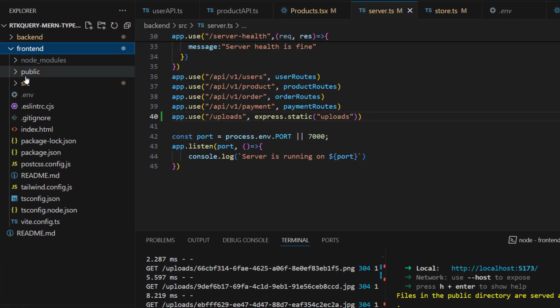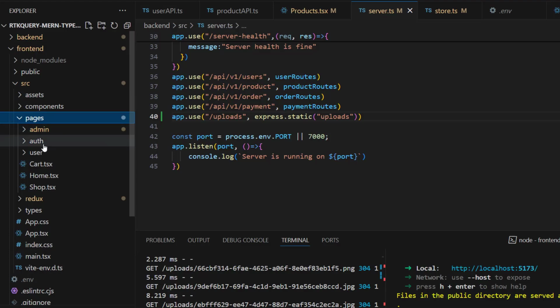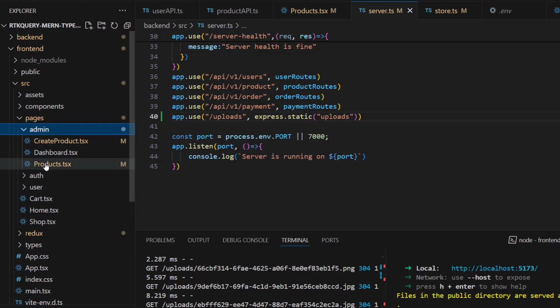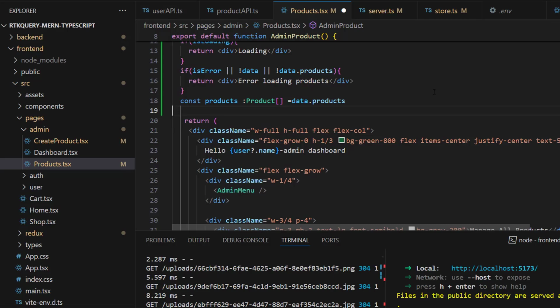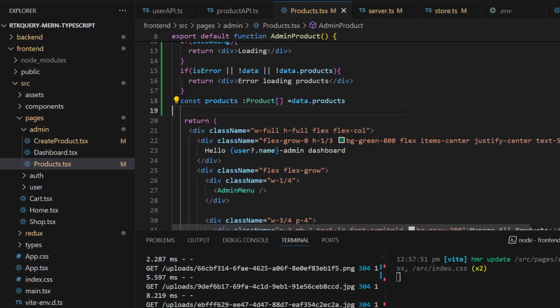So remember these things. Admin create products. Removing the console log is no more needed. Okay, so I think we are done. Thank you very much. See you in the next.